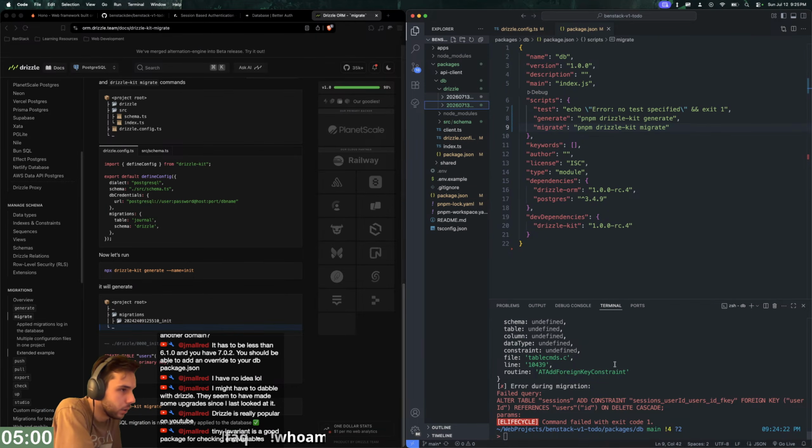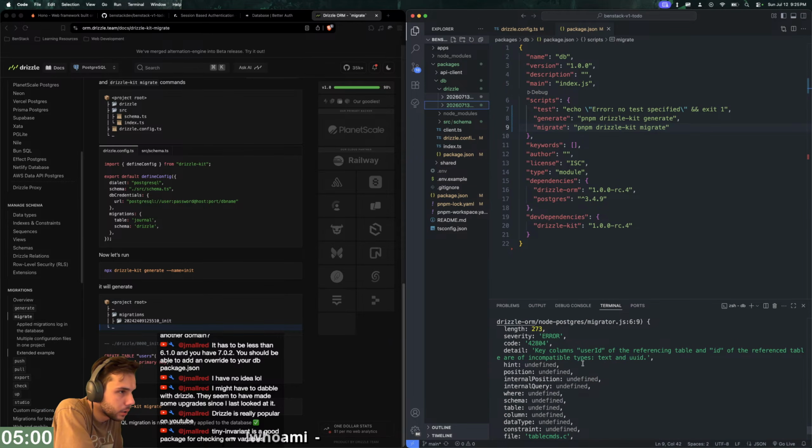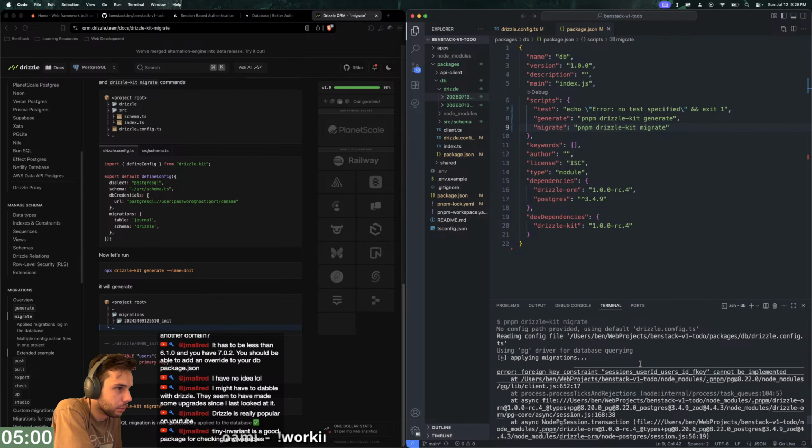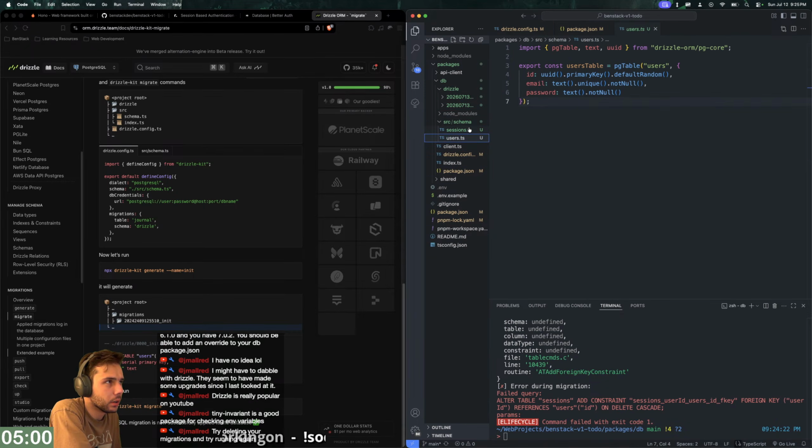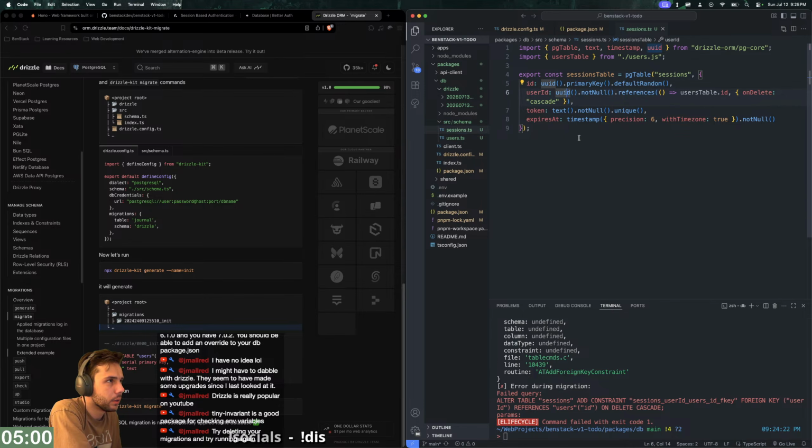Is there a not null consideration here? It's still saying text and UUID is the problem. But I changed the schema. ID, UUID, email, password, text, UUID.